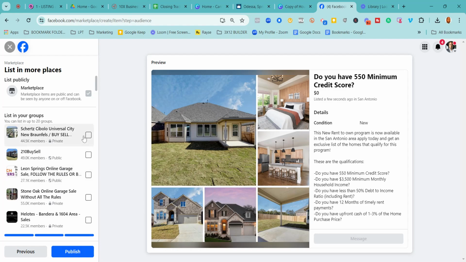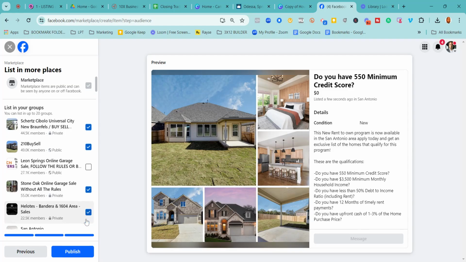And then you get to pick a bunch of different groups. So if I click here, that's almost 100,000 people in just those two groups. And I'm trying to find groups that I think individuals who have homes to sell or would likely want to buy. A lot of times the garage sales indicate someone might be moving or looking to move. So those are some decent ones. But again, you just want to go through and pick the ones you think would make the most sense.